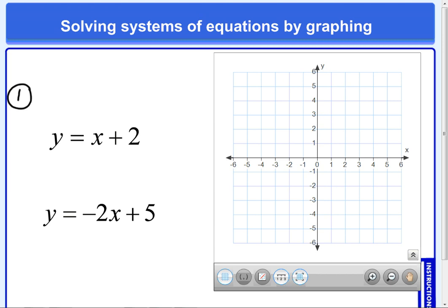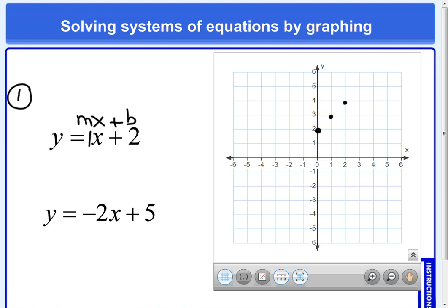Do you remember how to graph the first one? Josh, how do I graph that? Where do I begin? Mx plus b. We're going to begin at 2 on what axis? George, you remember how to do it? George, take your headset off, please. On the y-axis. Do you remember how to find the next point using the slope? Michael, what's the slope? What number's in front of x? 1. Do you remember how to graph the next point? Up 1 over 1. Up 1 over 1, like a little staircase.